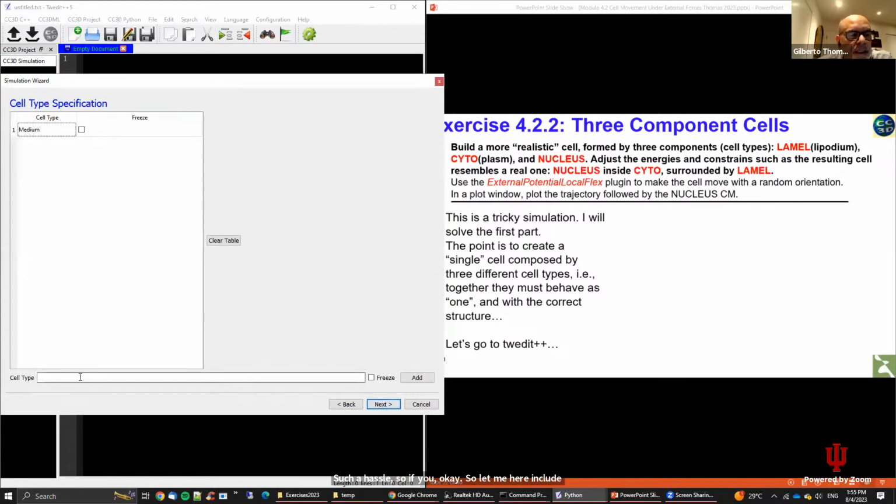Okay, so let me include the cells here. I have the lamel, the cyto, the nucleus. Oops, this one must be corrected.